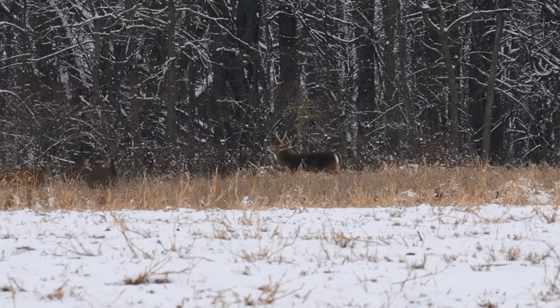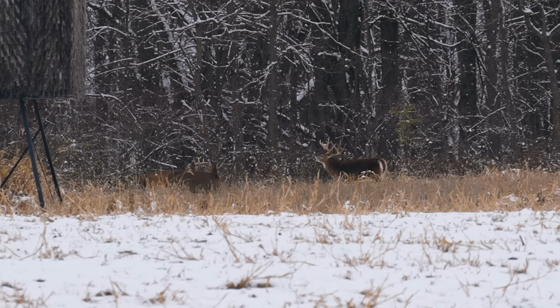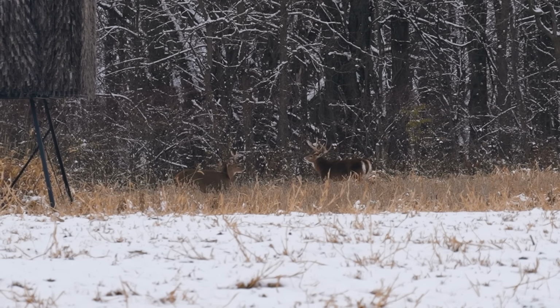Alright, it is December 28th, and as you can see, the snow is coming down pretty good right now. It's supposed to snow all afternoon, and I'm in a new spot, giving the recurve buck a break. Don't have a good wind for that spot tonight, so I came to a different farm. I've hunted it a handful of times now, chasing a couple bucks, but mainly a big frame 9 that I've had a couple encounters with. But I haven't hunted him in this spot yet.